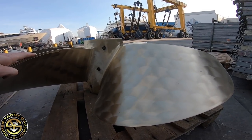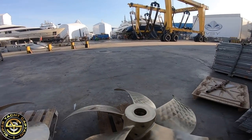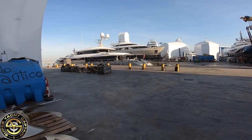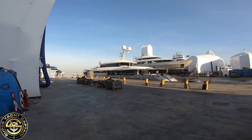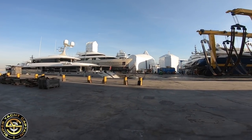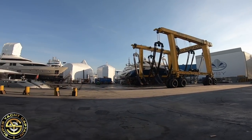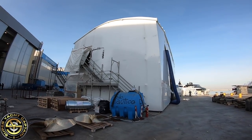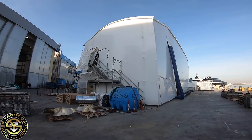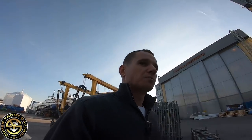Very happy with that result — great job there. There's another boat that's just come in over there. Classic little view of the shipyard for you guys. Beautiful sunny day today, still quite fresh here in February cold weather. We're still in our tent. I'll give you guys an update now on the underside of the hull.